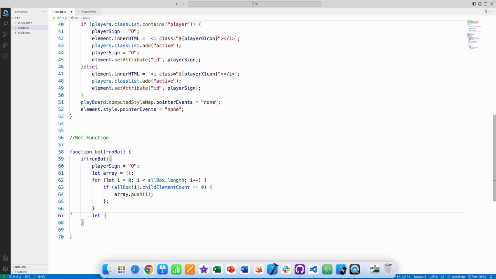So now under that loop, we're going to create a variable, let random box, so that now the robot is going to use this to pick a random box.